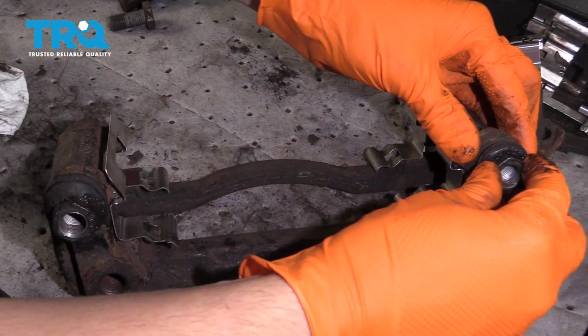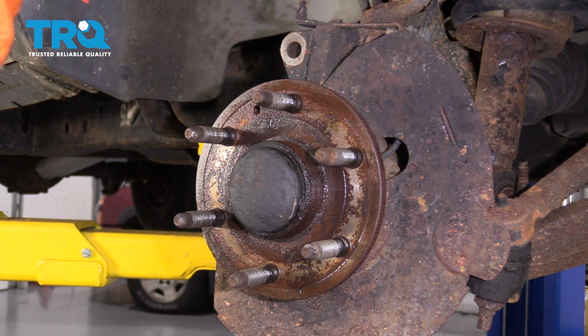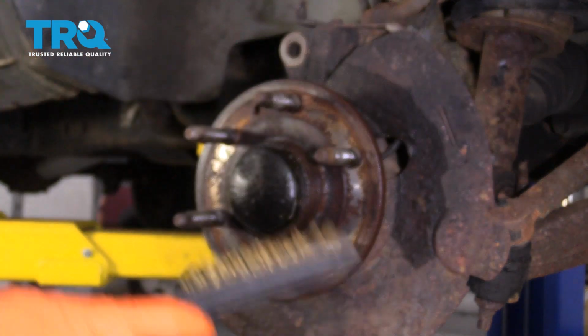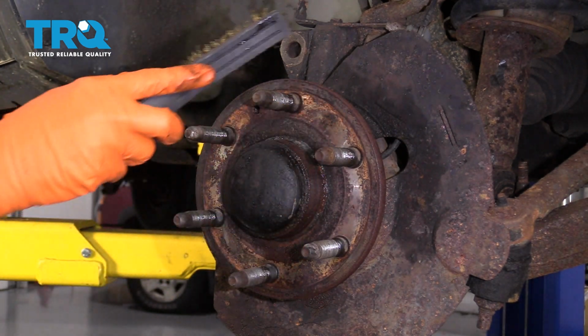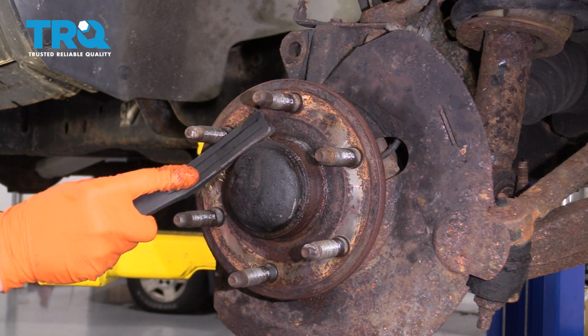Make sure it's seated all the way down. Before you put on the new rotor, clean up the hub, so give it a quick spray with brake clean. This one's actually somewhat clean. What you want to pay attention to is raised areas up along this inner ring and this outer ring. Because there aren't any, I'm just going to quickly wire brush the surface dirt off of here.